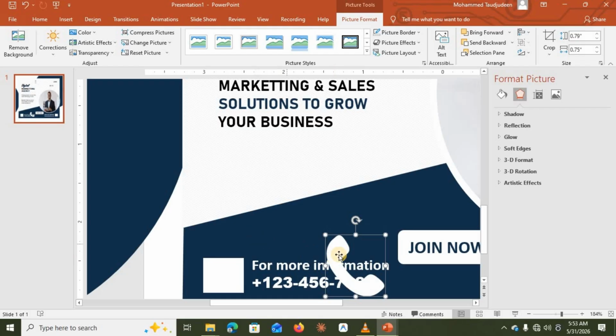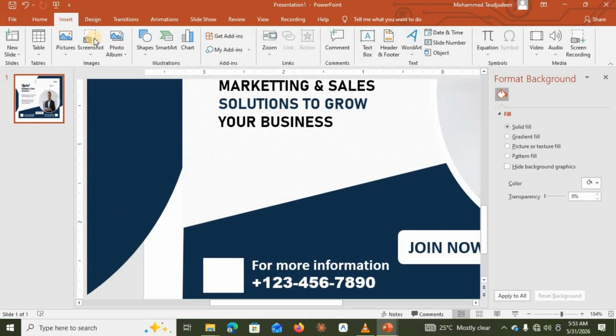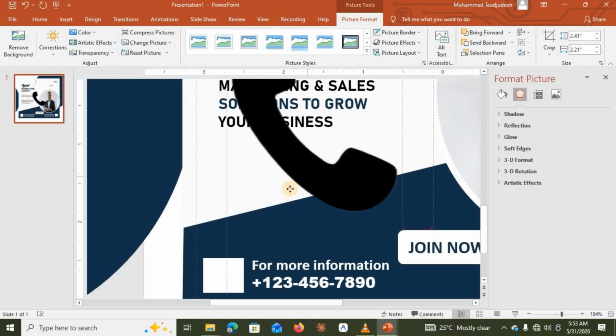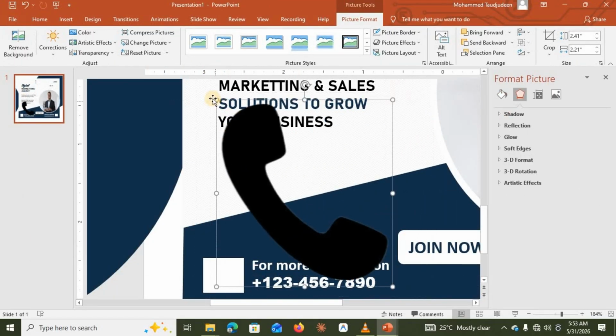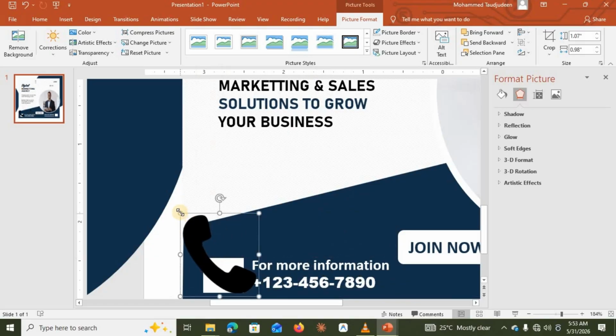Oops, I chose a white icon instead of black, so I'm going to clear it off. I'll go back to the insert tab, go to pictures, this device. I have it here, so I'll just double click on it. Earlier we chose the white one, but I don't want a white icon. It's supposed to be black. If you use the white one, it will not be visible inside the white shape that we inserted. So I guess this way is not looking bad, so I'll just position it at the center.